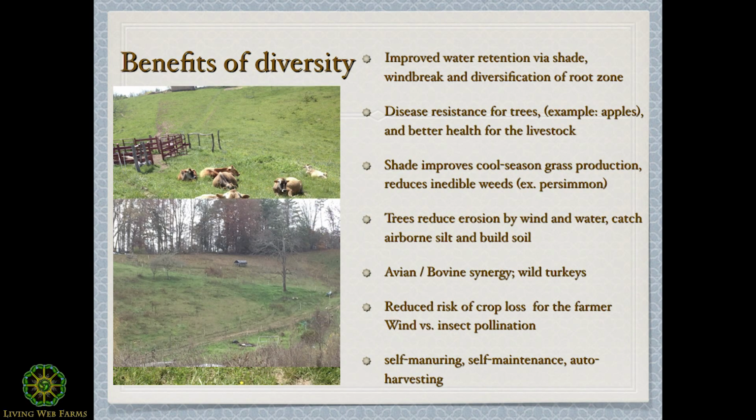Benefits of diversity: improved water retention via shade. Now we're getting into the silvopasture science of it. Disease resistance for the trees. Apples, let's take the example of apples. Terrible amount of diseases. I don't recommend you grow apples to make $1 million, unless you started with 2. This is the old joke about being a bee farmer, right? If you want to make $1 million in bee farming, you start with 2. Right, Wade? Same thing if you're going to be an apple grower.